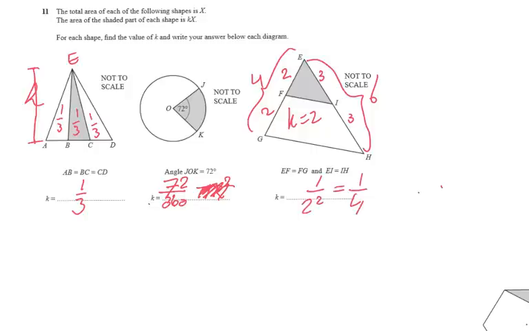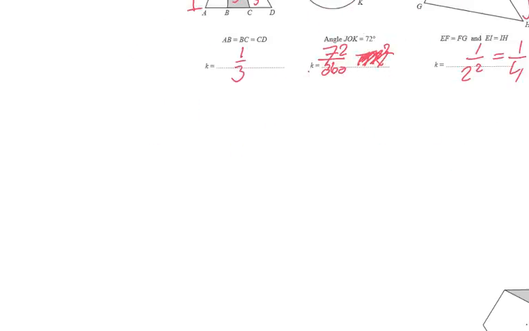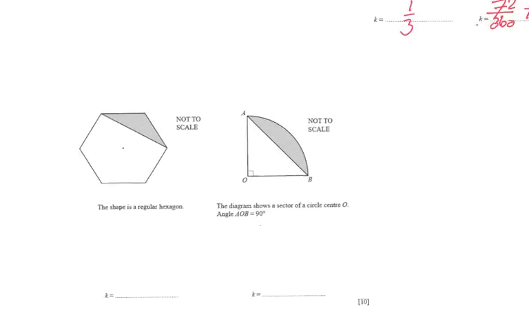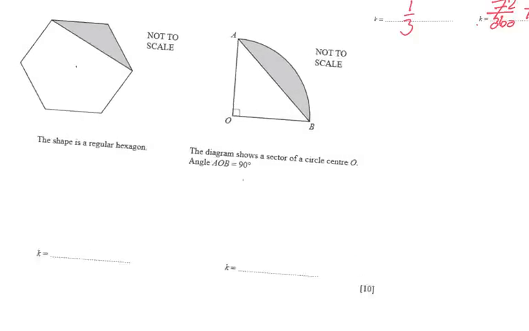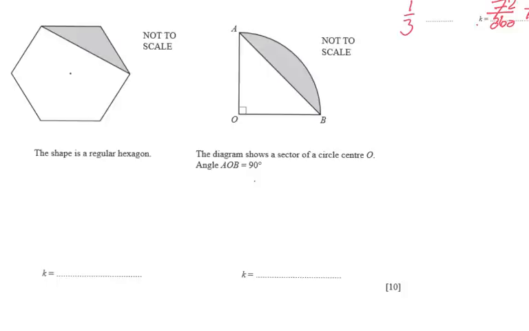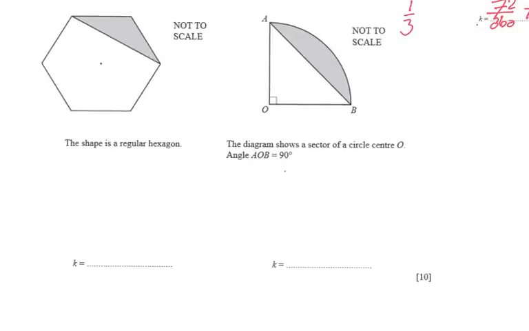So in this case, considering we are talking about area, it is one over two squared, so a quarter. So make sure you understand similarity, because you've done these questions in the past. The area of this is going to be a quarter of the total area, if the scale factor is two. Take this away. Bring these two back. There you can see the ten points it's worth. So a lot of points really. So make sure you are able to investigate problems.